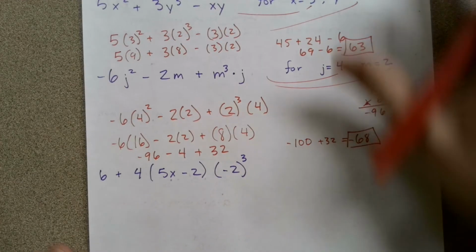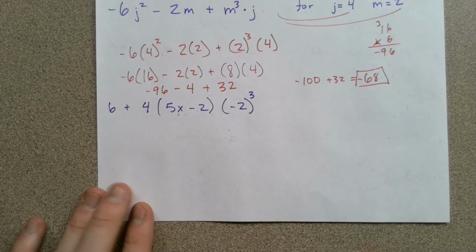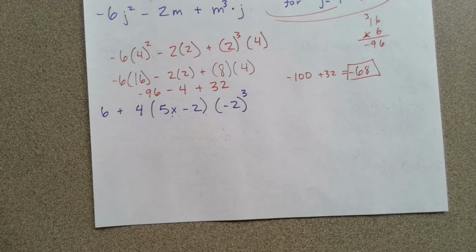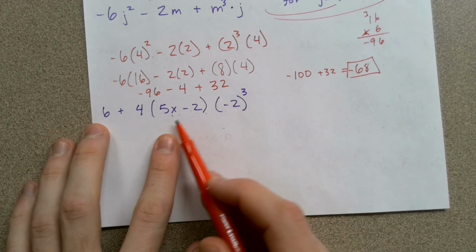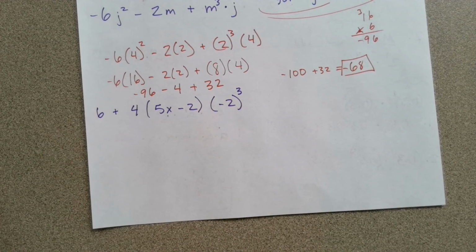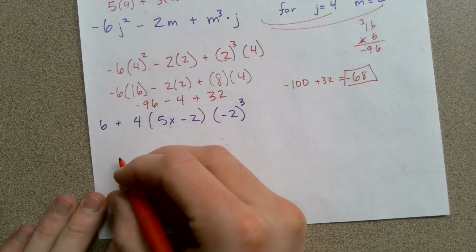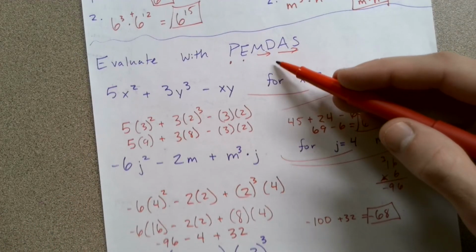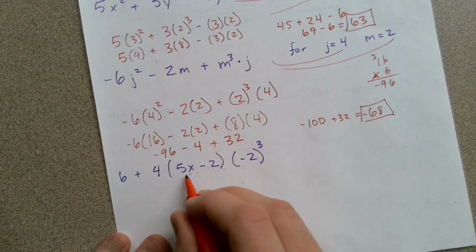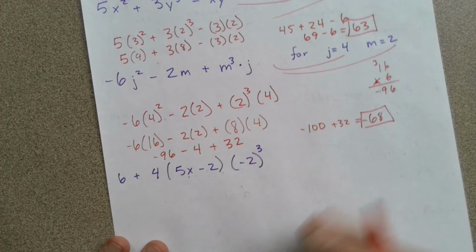All right, last one, then I'll send you on your way. This one, they don't tell us a value for x, so we're not going to be able to solve it all the way because we have this variable in here, but they didn't tell us what it's going to be equal to. So we're just going to simplify this one. We're still going to follow those PEMDAS rules, though. Start out with our parentheses. All right, here we got some, but we can't do anything with those. We can't do 5x minus 2. That's already simple as it can be.